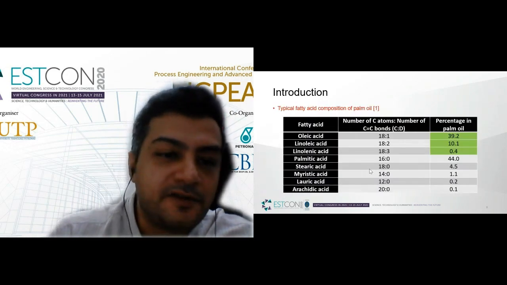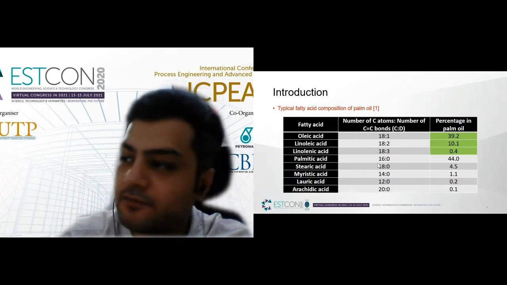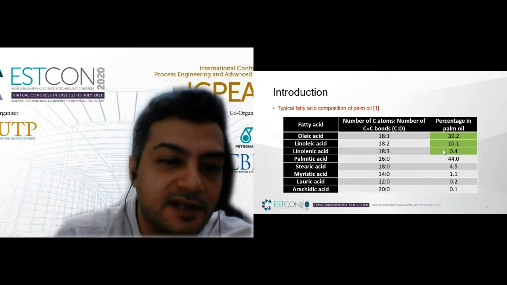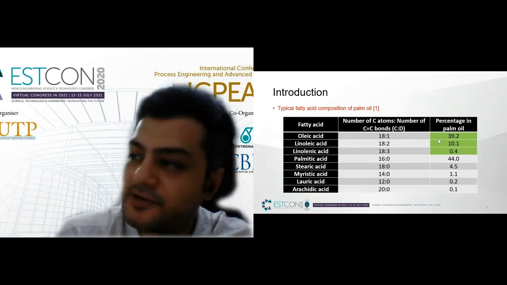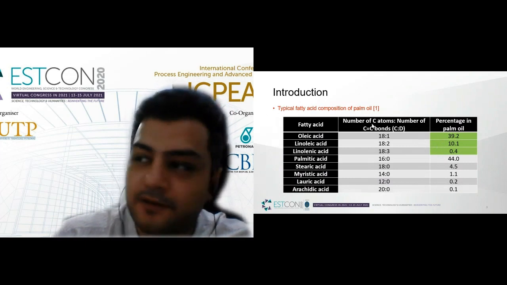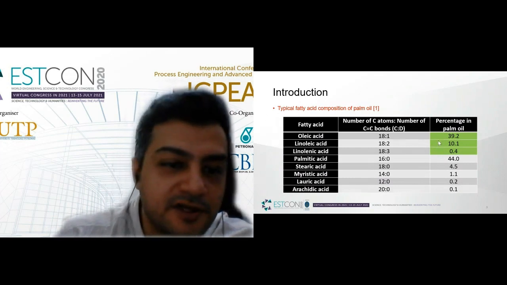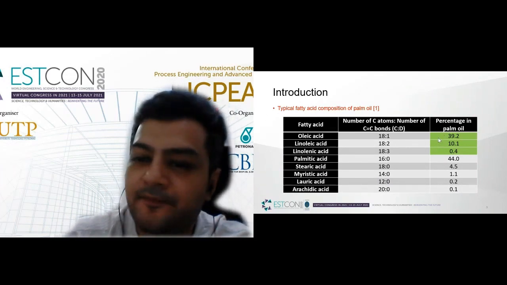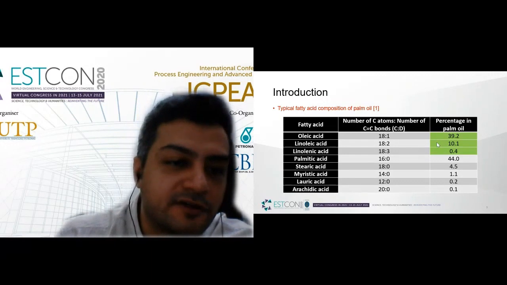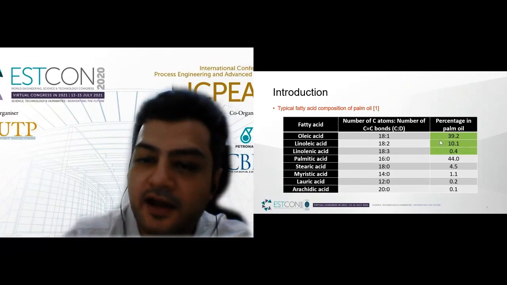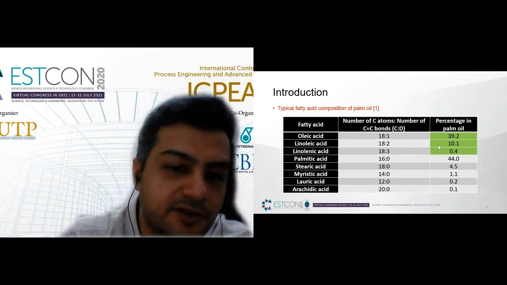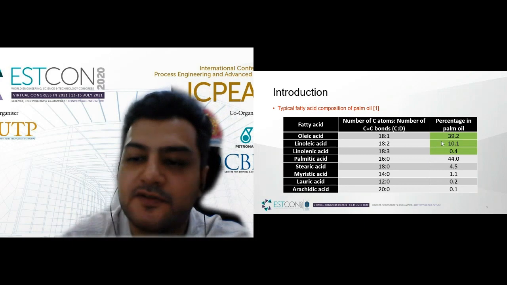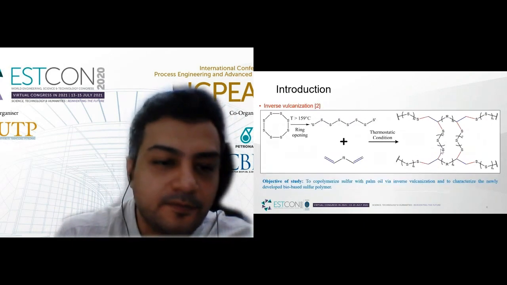The idea of using palm oil to produce green polymers was motivated by the presence of the unsaturated portion of triglycerides. A typical composition of palm oil can be seen in this table, although I have to mention that this can vary with different palm oil species and the growing conditions. Oleic, linoleic, and linolenic acid are the most important unsaturated fatty acid constituents, and almost 50% of palm oil is made of molecules with C=C double bonds.